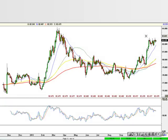I think the immediate risk really is for an extension of the consolidation period that we have seen for the past week, whereby investors are just waiting one way or the other. There is very good resistance, as I mentioned, just below 83, 82.85, and then you get to your 83.30 levels ahead of 84. So there's a lot of resistance on the way up, and I think that's going to limit dollar yen gains. For us, we actually think that 84 may be the high in dollar yen.